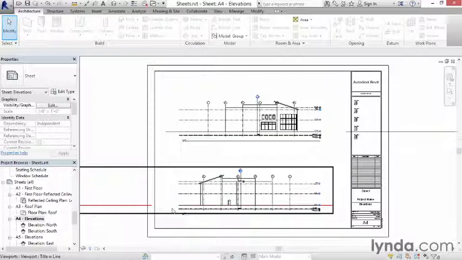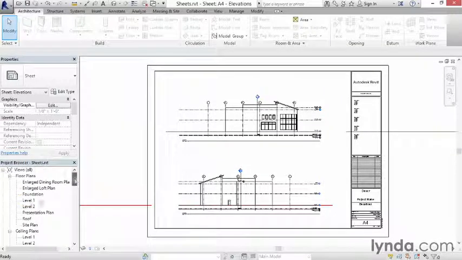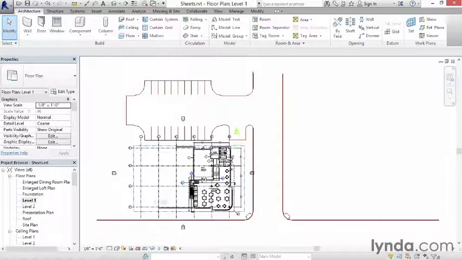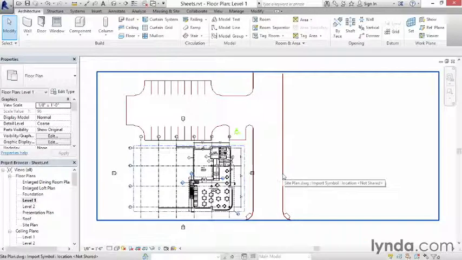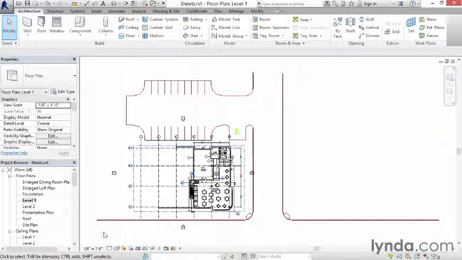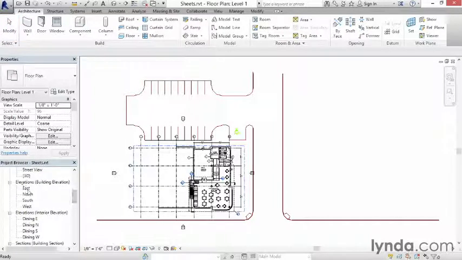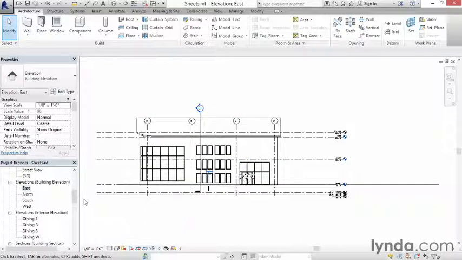Now, the reason for that is if we go back to our first floor plan, level 1 floor plan, we have that site plan that we brought in from the DWG file, the linked DWG file. Now, it may not be necessary to show that site plan in the elevation views. So you have 2 solutions to the problem of that red line that's shooting off into space there. One thing that we can do is we can open up each of the elevations. I'll start with east. And we can just simply hide that DWG file in this view.